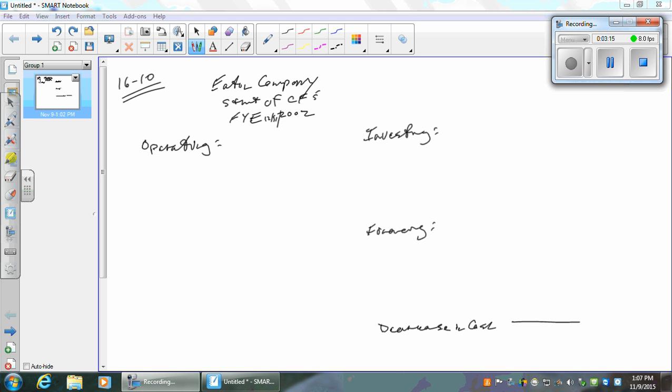Okay, decrease in cash is going to be a certain amount. Of course, that's going to be in brackets. How much was it? It was decreased by 7. By the way, as soon as I wrote that down, what account should I check off? Cash. Put a check next to cash when you do that. Okay, good. And then you take beginning cash and you add it to the decrease, and of course that will give me ending cash, I think. Okay, so ending cash is going to be the end of it.